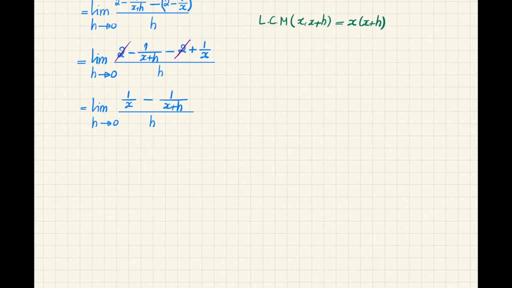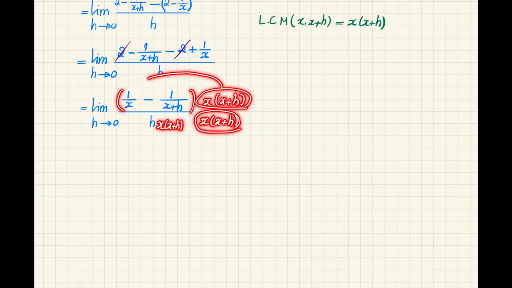So then it means that I take the numerator and multiply it by x times x plus h, but because I'm not allowed just to change the problem, for not changing the problem, I also have to multiply the denominator. So I multiply the numerator by this, and I multiply the denominator by this. Multiplying the denominator is very simple, so what I need to do is just write x times x plus h here, but this one should be multiplied here and here.